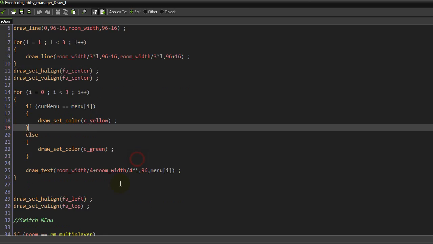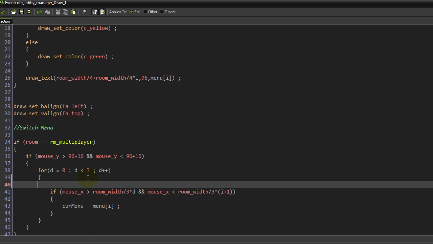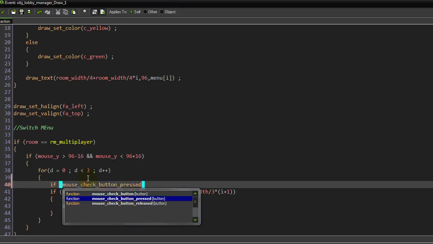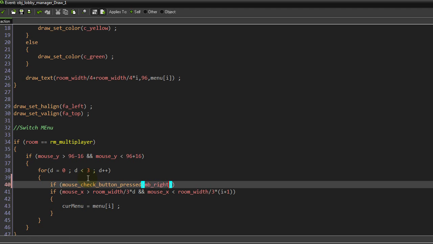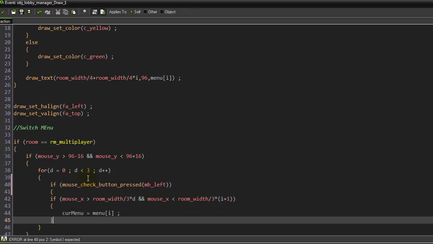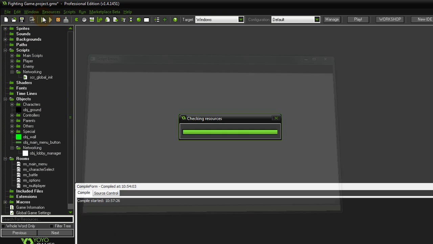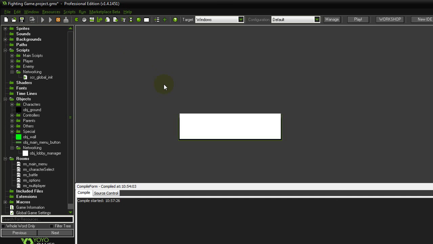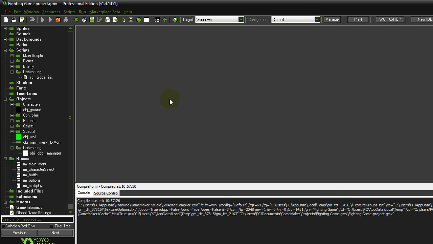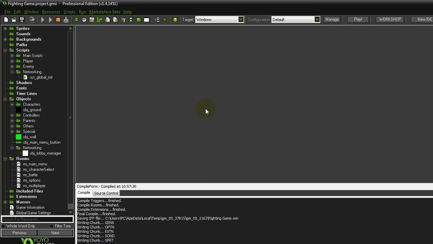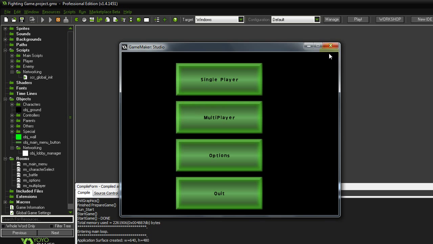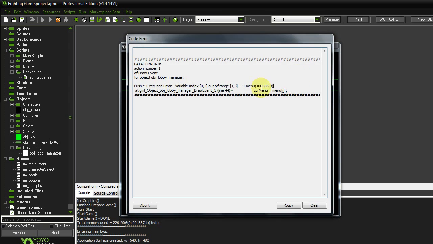Oh wait, I forgot to do that. So if mouse check button pressed, mouse button left. Oh my god, I forgot.